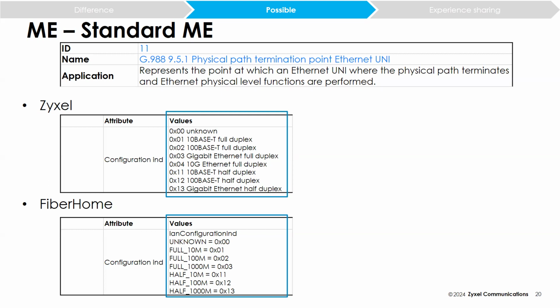Okay, so from the two tables shown here, we can notice that both our Zyxel product and the FiberHome product can support this NE. And although the names of the values are a bit different, these two NEs are actually doing the same setting on our devices and the FiberHome devices.